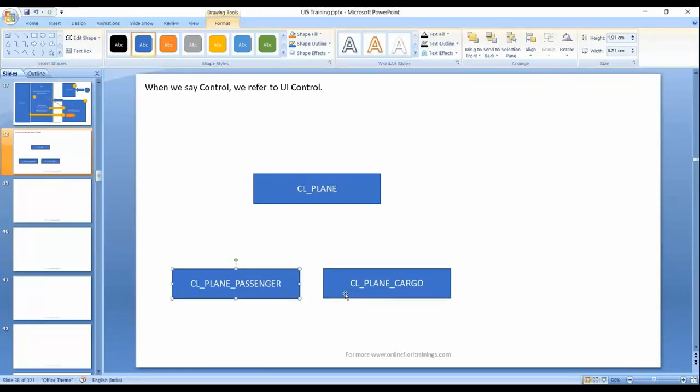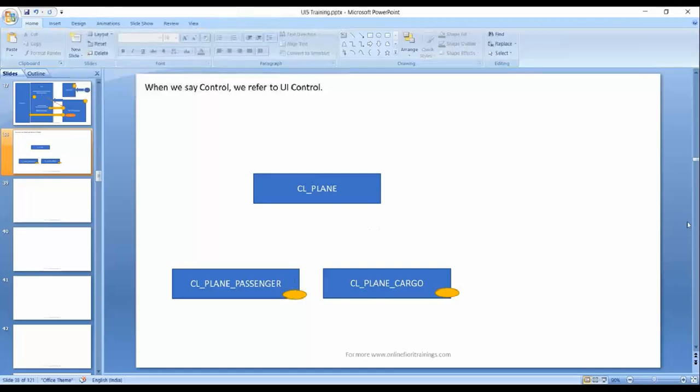So will you put these properties again and again in every single plane class you create? No, na? You would rather create another class called CL_general_plane, and you will put these properties in the general plane, and then you just do an inheritance. Hey, please inherit, please reuse whatever the parent is doing.